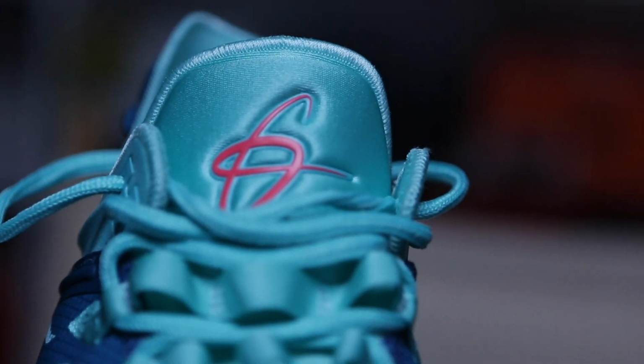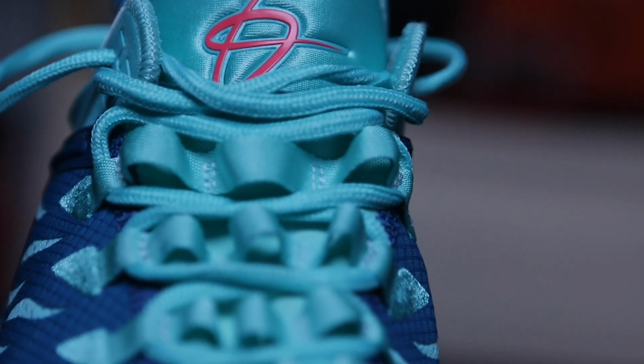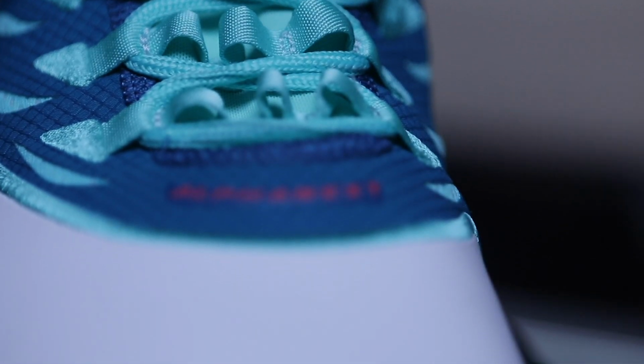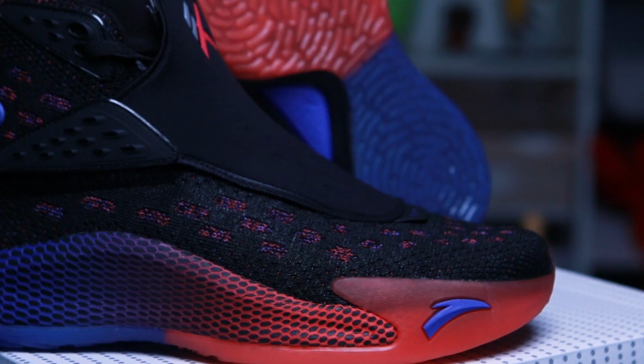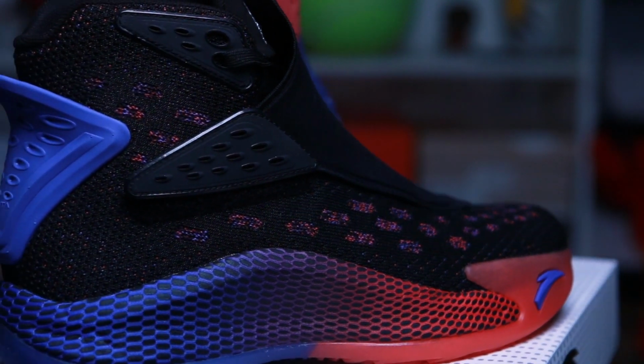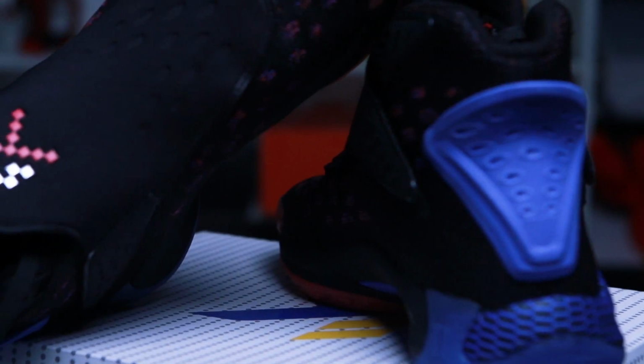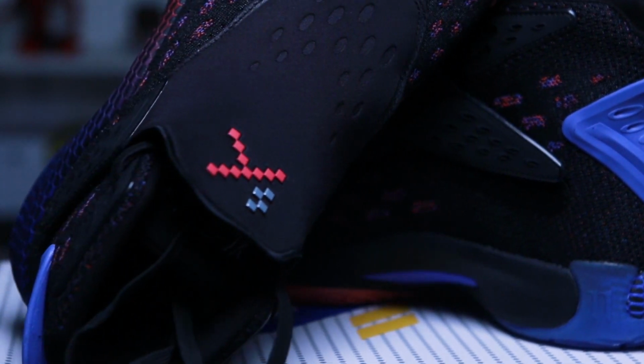Moving on to the midfoot part of the sneaker or the lacing system, both are very similar. It has a traditional lacing system, but because the GH1 is a low, it is easier to put your foot in compared to the high top of the KT5. There is some KT5 low appearing in NBA games and I'm not sure when it will be released. It doesn't have the shroud.